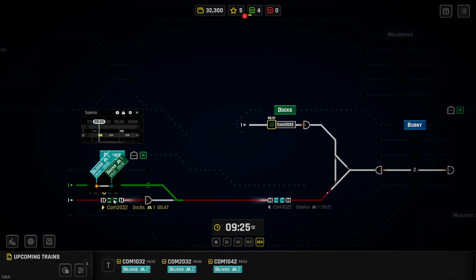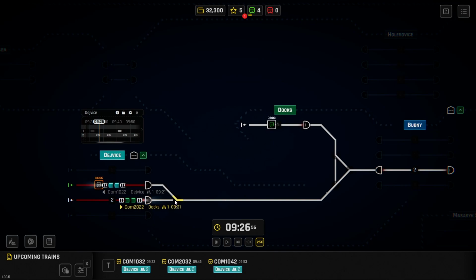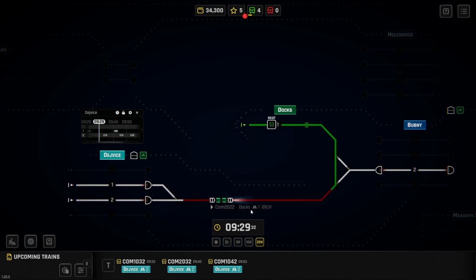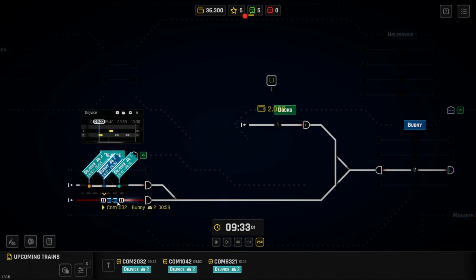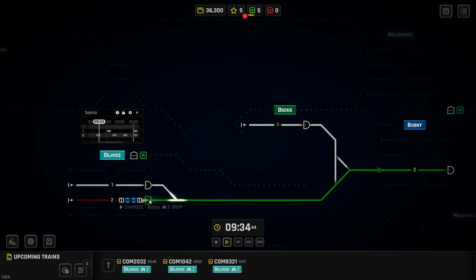We've got another train waiting down here that wants to go to the docks. So we will clear everything up for that. There we go. We'll give that one the green signal. Fingers crossed we're not running too late. There we go. Bang on time as well. We've got another one down here. That's going to Bubny as well. So let's clear that. There we go.